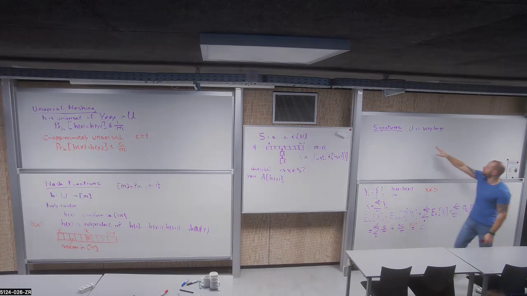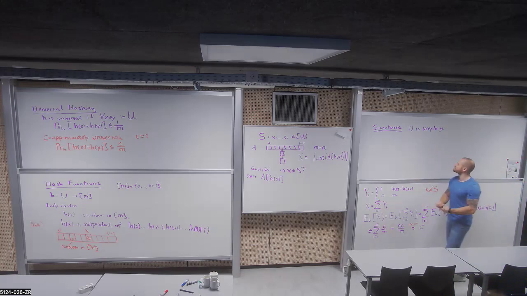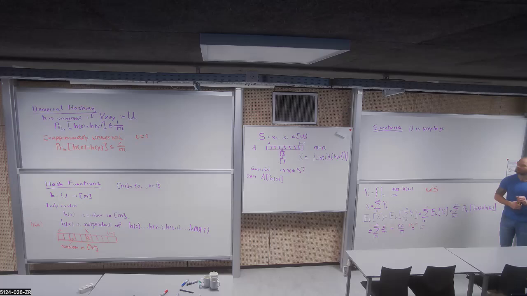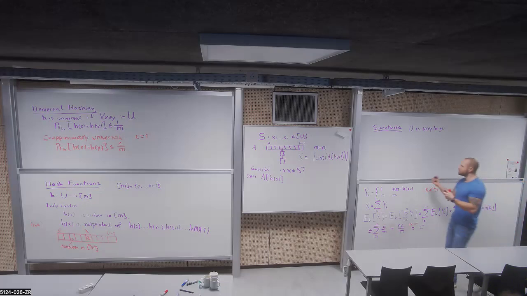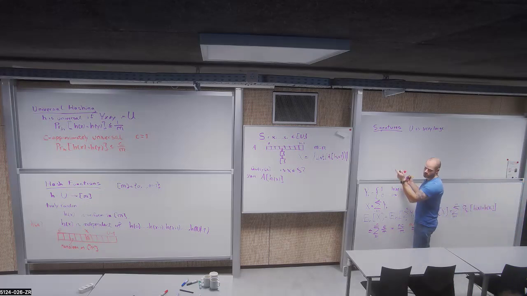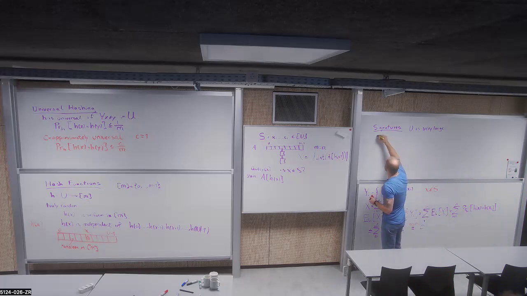Maybe we can think of the universe here as all the contents of files up to 100 megabytes or something like that. And what we'll do with signatures is we'll try to come up with a hash function that allows us to do this check more efficiently, so we don't have to send the whole file to get a good idea of whether or not it's already there. Okay, so let's say we pick one of these universal hashing or C approximate universal hash functions, big H.